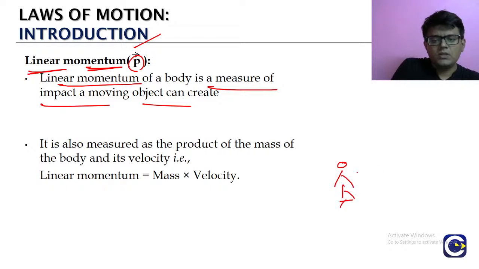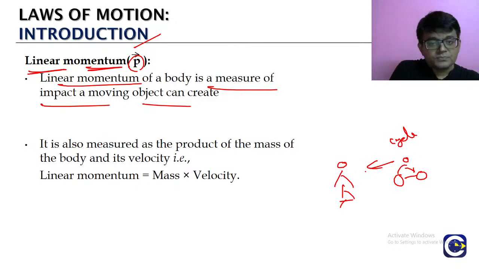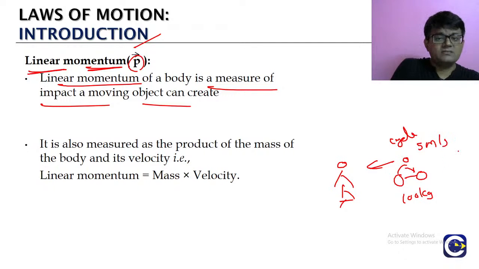I am sure all of you would have been walking on the road. So think about it. If there is a very small mass moving object like a bicycle, which is coming and hitting you, obviously what is the impact? You will feel some impact, but the impact will be minimal. Why? Let us say the mass of the person plus the bicycle is, for example, some 100 kg. This is moving at maybe some 5 meters per second. A cycle usually moves with a lesser speed.